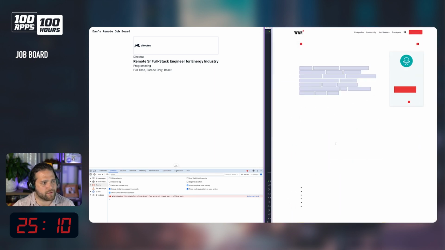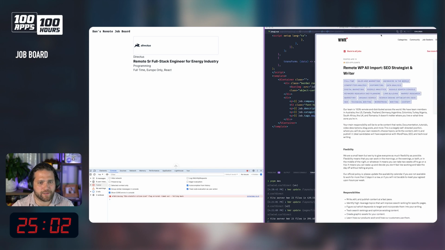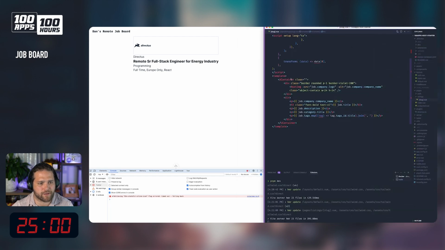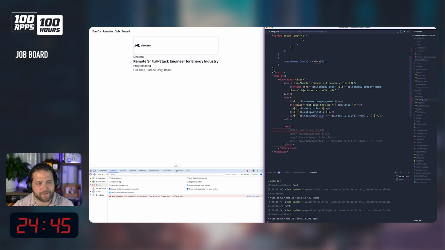Right, if we go into one of these, we've got the job title, the logo here on the right, as well as the company. So we could go in and flesh this out. We could spend a ton of time on design here, but I'd rather focus more on the important bits. So let's just do a main component. This is where we'll stuff the content.